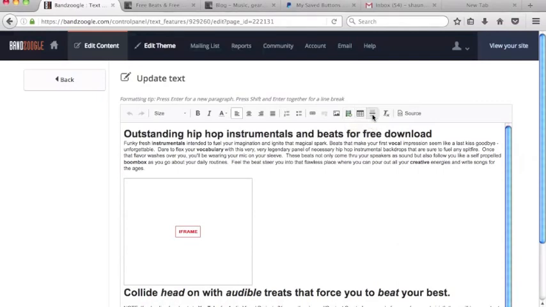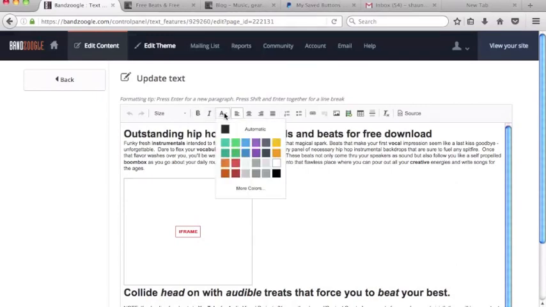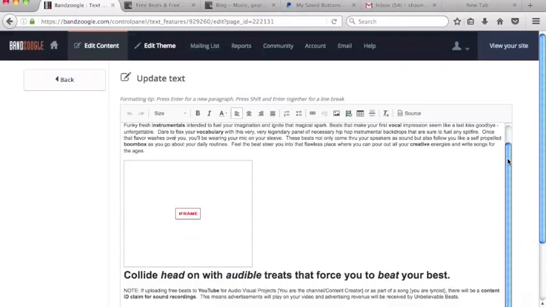There's a table, insert horizontal line, and remove format. I think that's basically like an undo of sorts, even though undos are actually over here. You have a bulleted list, a numbered list, and then alignment, which you've seen since the beginning of time. You have bold, italic, text color, and then size. Obviously this is a tiny bit larger than this over here. So that basically does it for the text function for right now, at least.